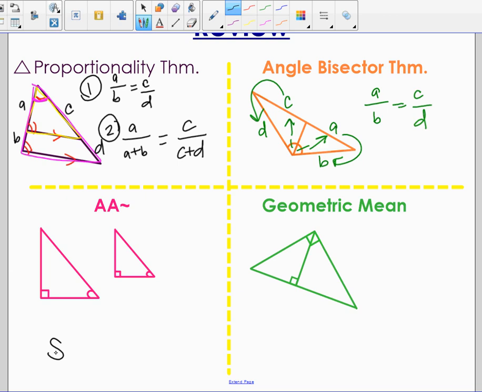But remember you also have side similarity that you can use. Remember that the angle needs to be included in the middle. There isn't much to write down here. There isn't a formula, but if you have any of these, then you can set up your proportions based on your similar sides.